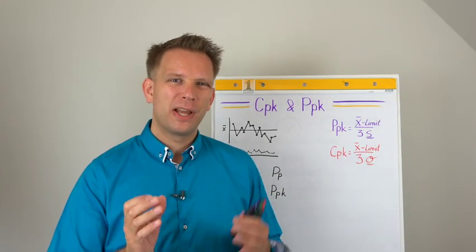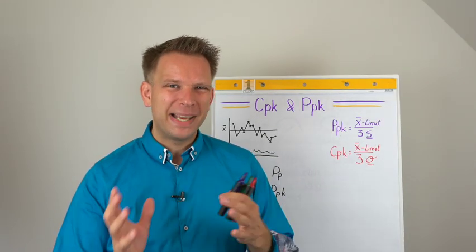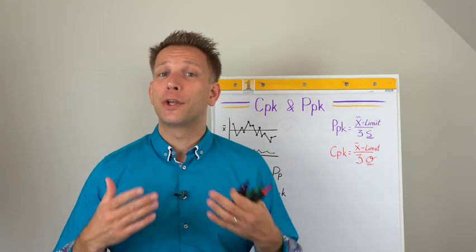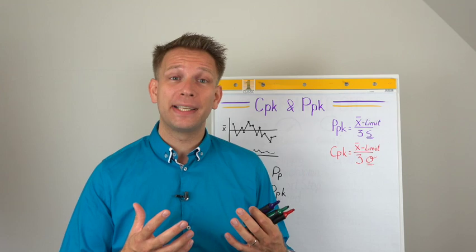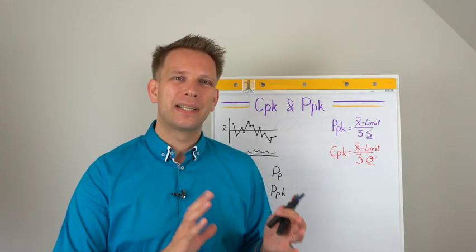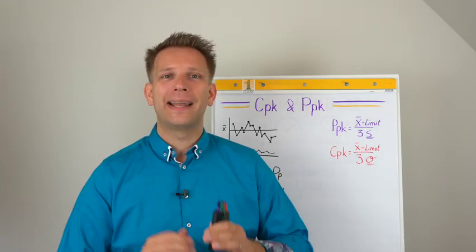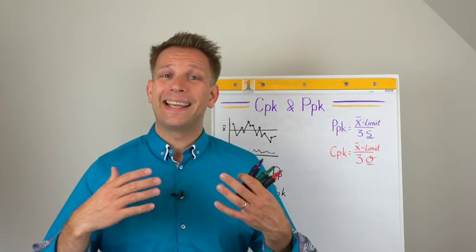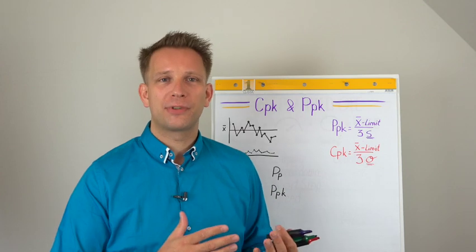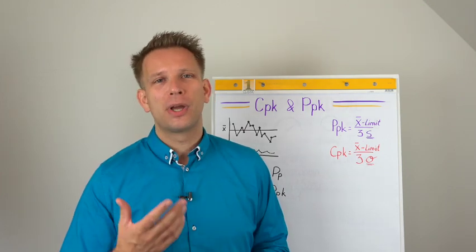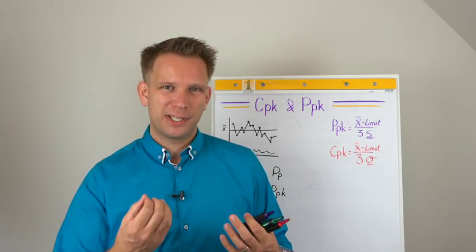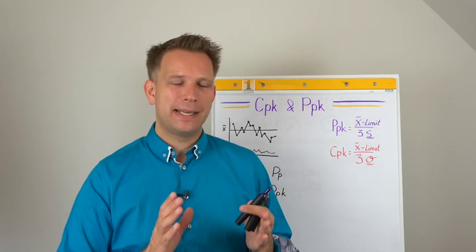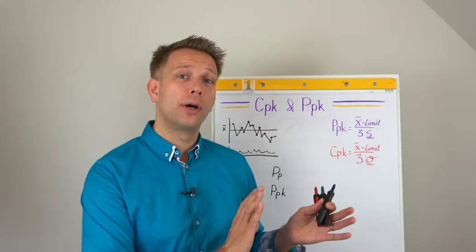But let's start with what is the difference, because they're basically doing the same thing but in a slightly different manner, and knowing what the statistics behind these two numbers do, that will give you a clue on when to use them and what you can usually expect from them. Important to know is that in industry, usually we talk about Cpk the most, and also when we get industry partners, so customers buying our stuff, they usually require a Cpk index, not a Cmk or a Ppk.